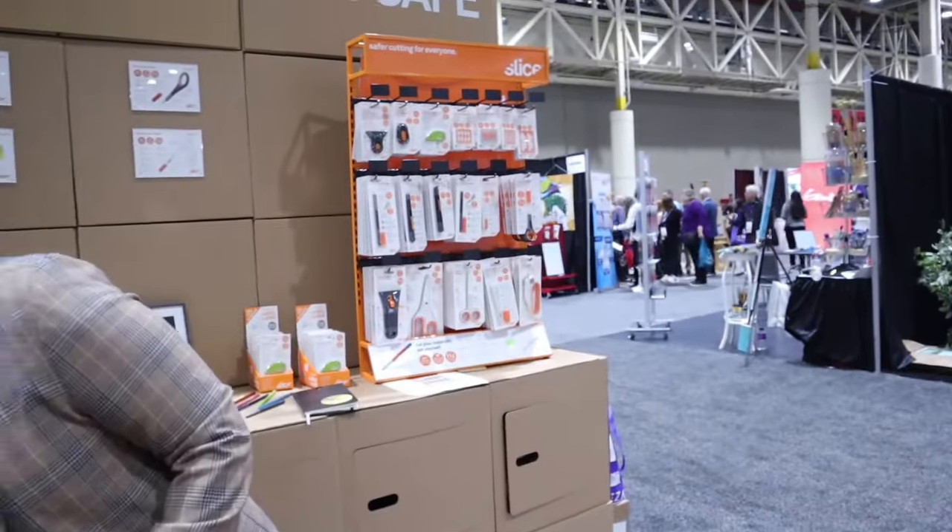We have our safety cutter — this is one of our most popular, well-known items. This is going to cut through clamshell packaging, that annoying plastic clamshell, or just any paper that you need. The RFID packaging — I don't have any clamshell, but I do have this really thick plastic. And you just go — that is incredible! Yep, I'm going to need one. This is the keychain-friendly, TSA-friendly, magnetic safety cutter. Stick it on the fridge or in your craft room and just peel it off whenever you need to cut something.